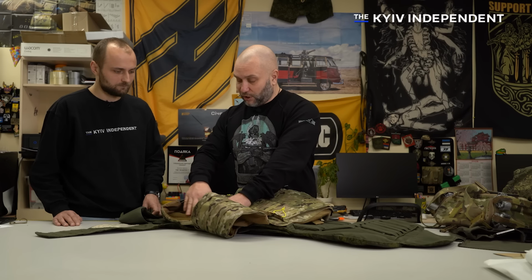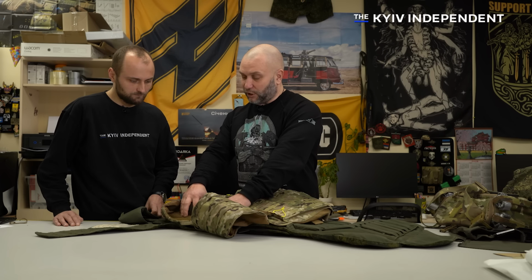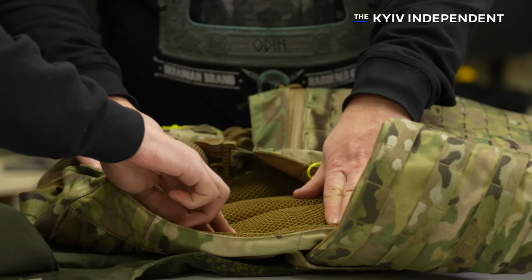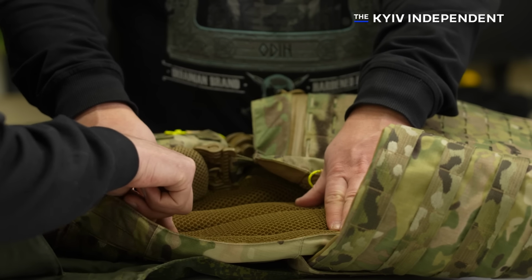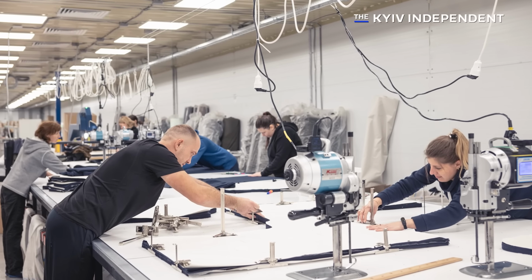However, the technology is very simple, although everything here is made of mesh, which also serves as additional ventilation. There are several layers of mesh here. It's not several layers, it's just one layer. It's just a special mesh that we ordered. Unfortunately, the stock has already been destroyed by Russian missiles, but it was ordered specifically for such body armor.